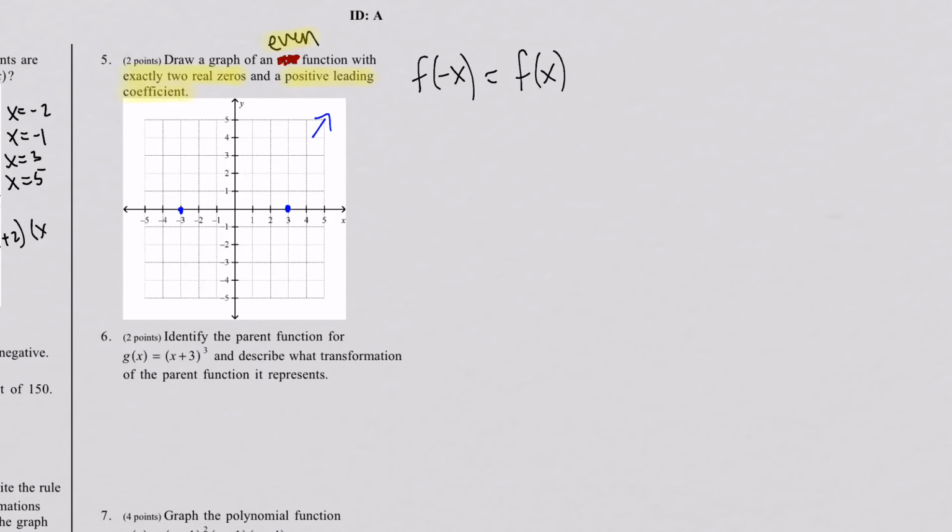And it's going to look something like this. So just make it somewhat symmetrical. You could draw a parabola, but it doesn't have to be a parabola. Just anything that is exactly the same on the left as it is on the right, and that it crosses at negative 3 and at positive 3. Right. Hey, kind of. That worked out. That's what I was looking for. Something that looks somewhat symmetrical, and that it crosses the x-axis at exactly the same spot on both sides, and that it's going up. It has to be positive leading coefficient, so it has to be going up and up.